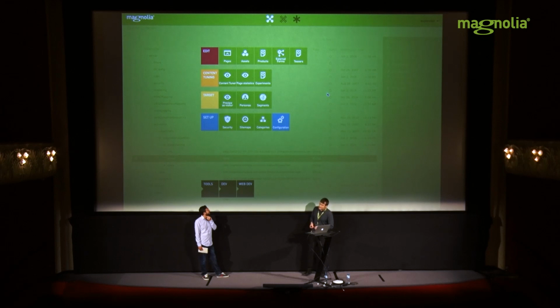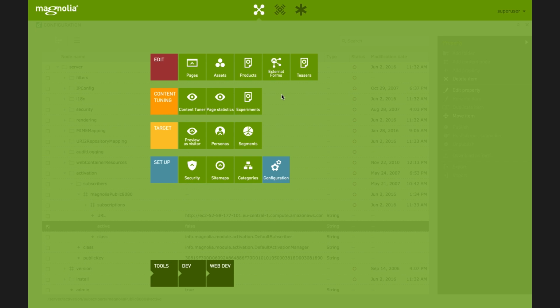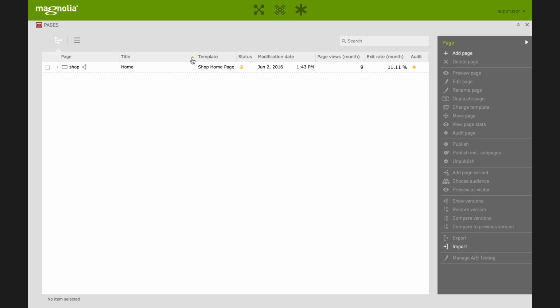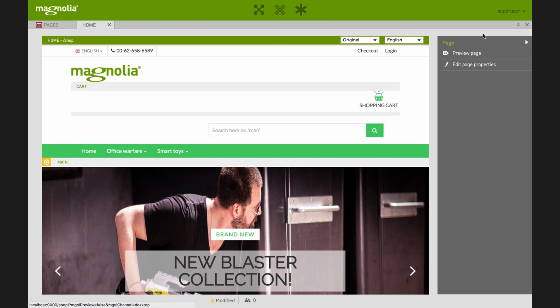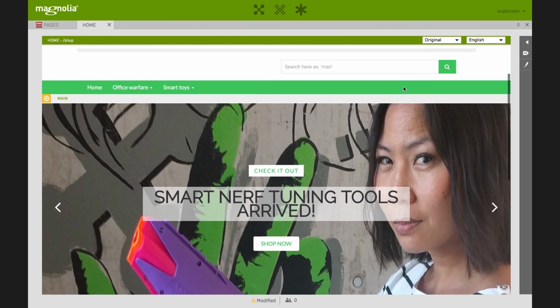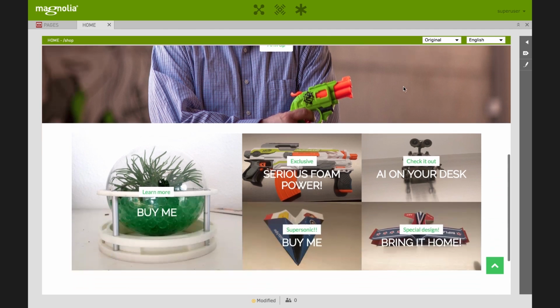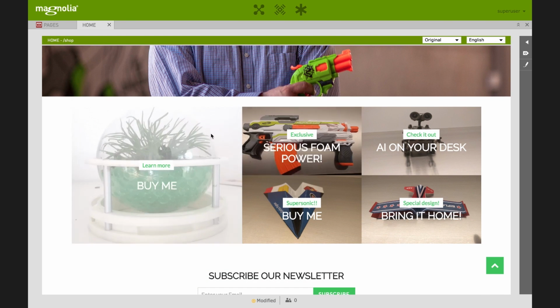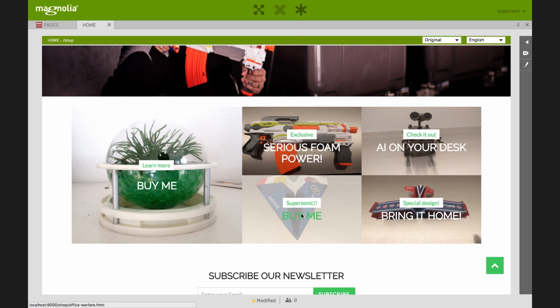To make the presentation itself a little bit more appealing and interesting, we created a shop just for you with our brand new content performance tools, like the experiments, the page statistics, and the content tuner. And yes, we built a shop, and the shop is going to sell very interesting merchandise, like smart toys that you just need in your daily work in the office, and it's going to sell as well some Nerf blasters. Maybe you know some people here from Magnolia, so thank you for volunteering for those shots, and keep those teasers here in mind, because we're going to work a lot on teasers and variations of those teasers.